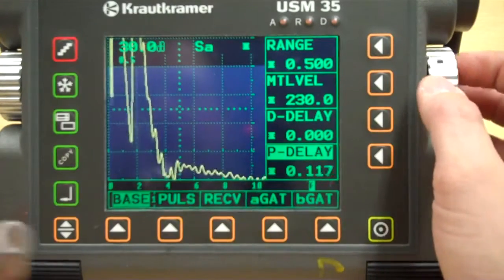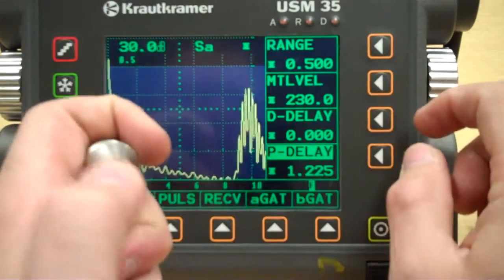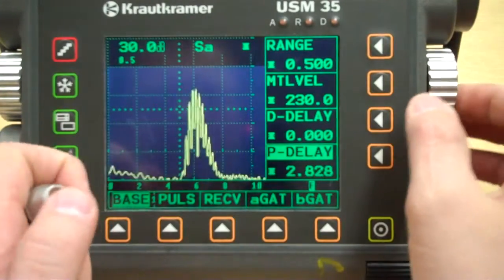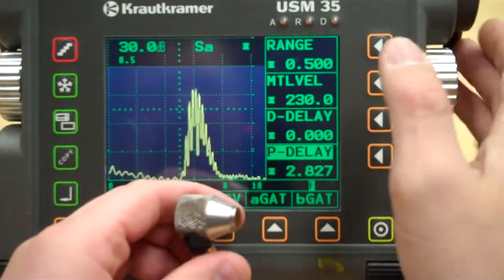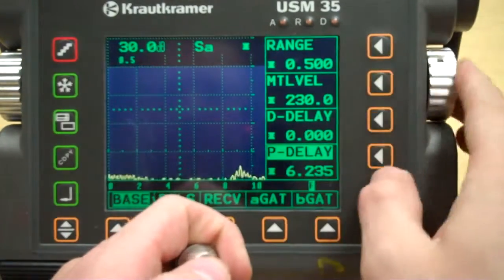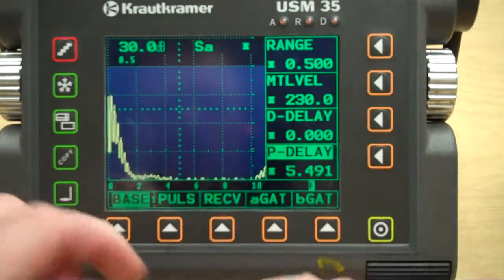Since we have a dual element, this dual element really acts as a delay. So here is, I'm just touching the end of this transducer. There's my signal that I want to use as my new initial pulse, because that is where the sound's actually starting. Because you realize the crystals are up here and then we're directing that sound down here. So, looks like we've got a repeat right there. We're going to use that as our initial pulse, and we're going to set up on a 1/4 inch.